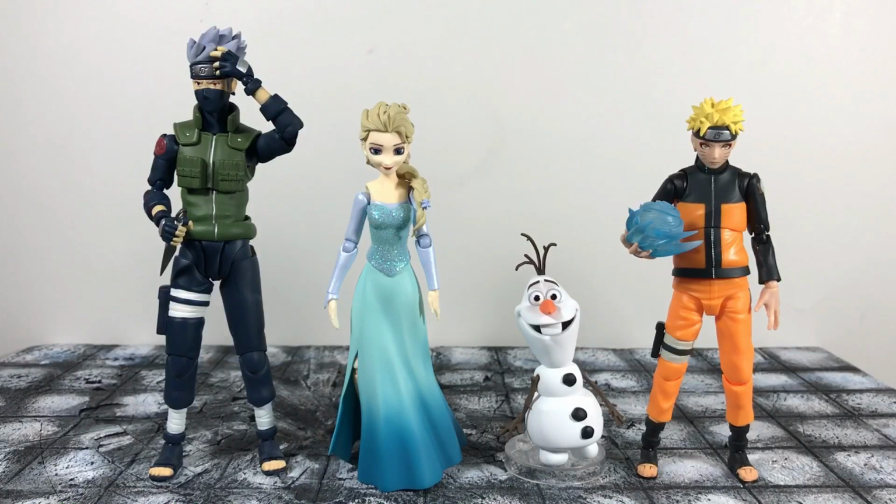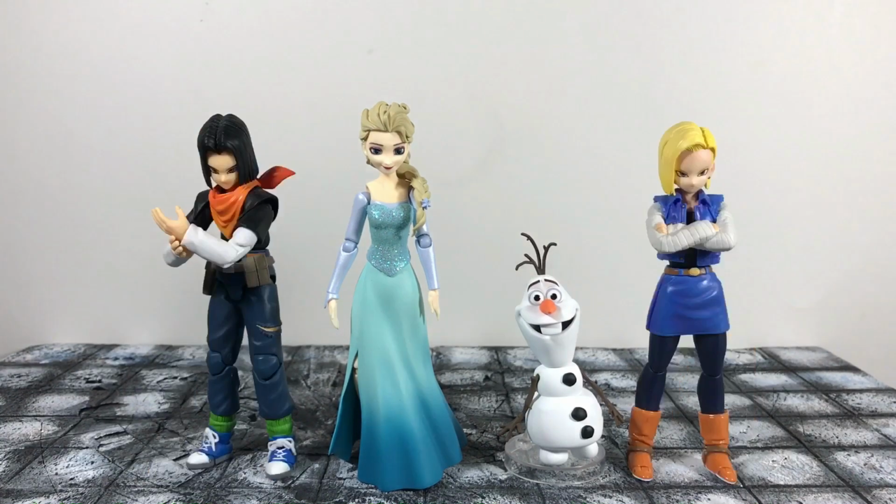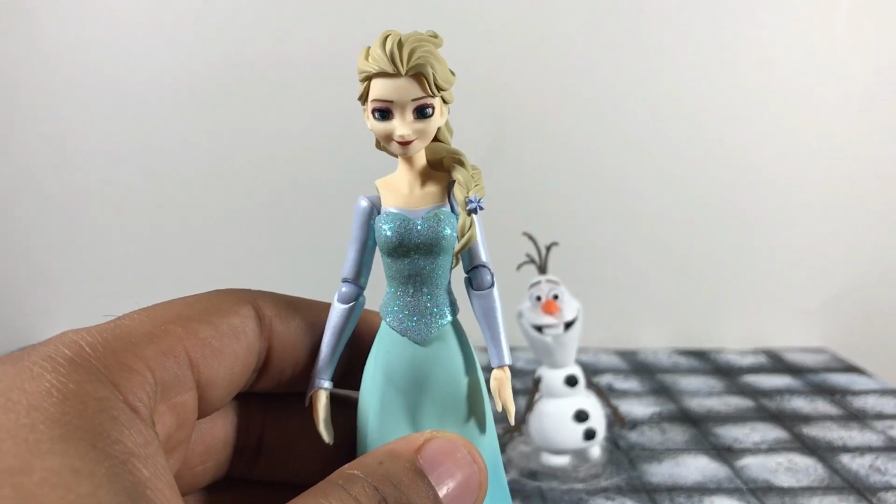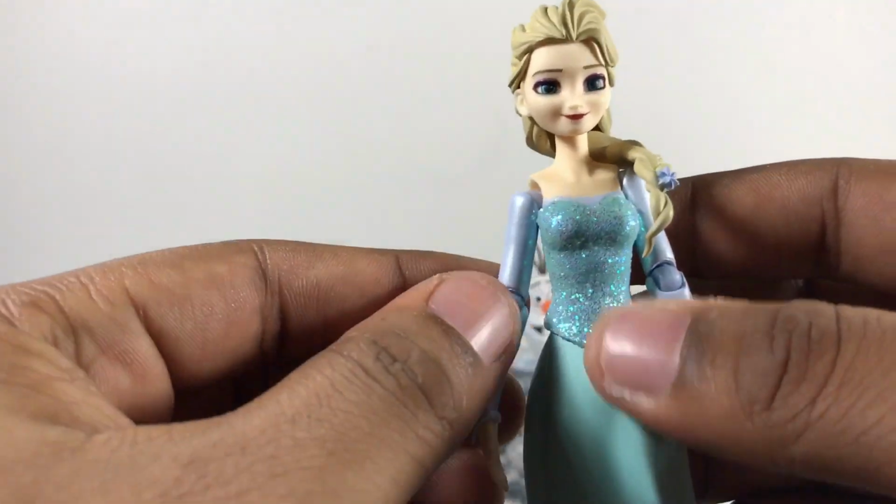Here they are compared to the S.H. Figuarts Kakashi and S.H. Figuarts Sage Mode Naruto, and they look pretty good together. It looks like it goes about in scale to me. They are compared to the S.H. Figuarts Android 17 and Android 18 figures, and as you can see, 17 is about the same size as her and 18 is a little bit smaller. And last but not least, here she is standing next to two more Figmas, the Free! Eternal Summer Haruka Nanase and Makoto Tachibana. Now, overall, I gotta say this is a pretty decent figure.